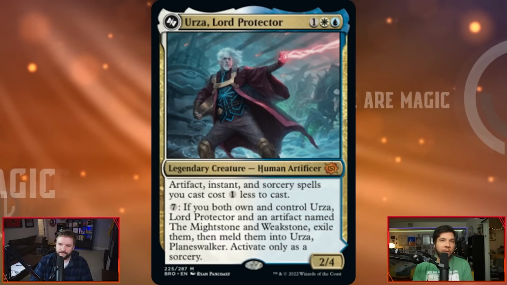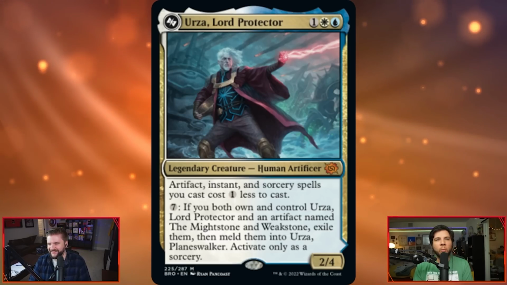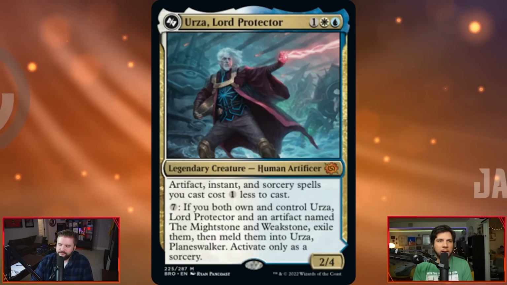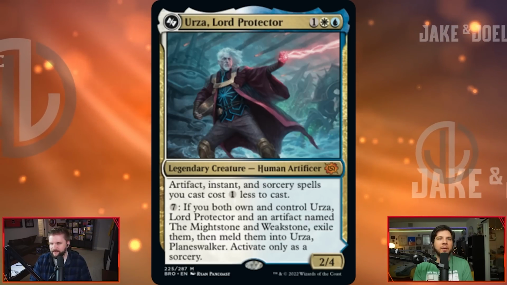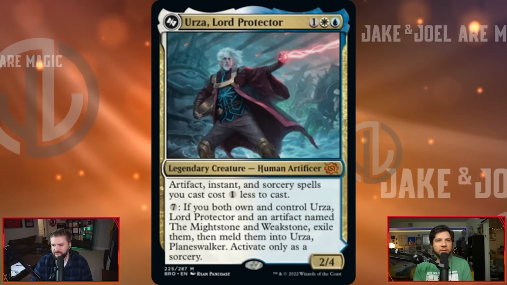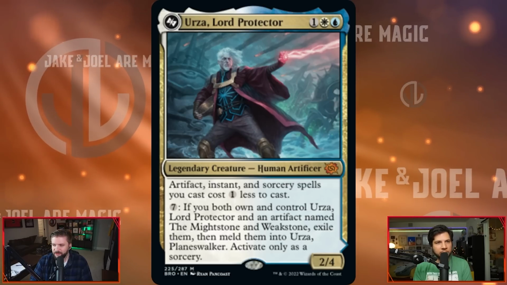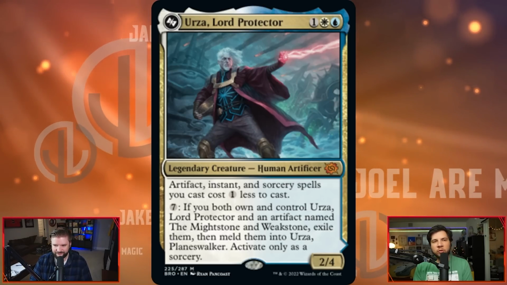Oh, the other brother. Well, this one's pretty good. So you're getting the 2/4. Love that 4 toughness. For 1 blue, 1 white, and 1 other, we are getting Urza, Lord Protector. Legendary creature, Human Artificer. Artifact, instant, and sorcery spells you cast cost 1 less to cast. Just full stop. Man. That's all we need right there. 3 mana for that effect. Hell yes. I mean, it is good.